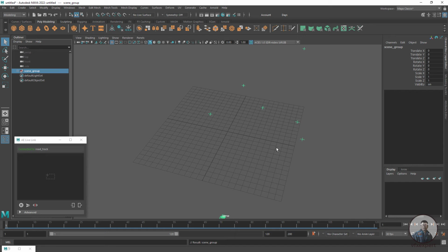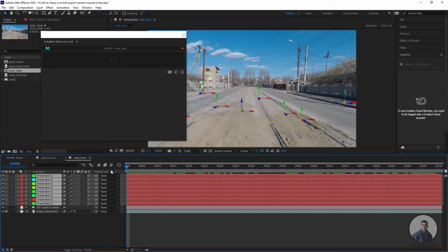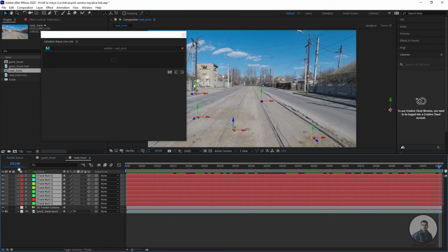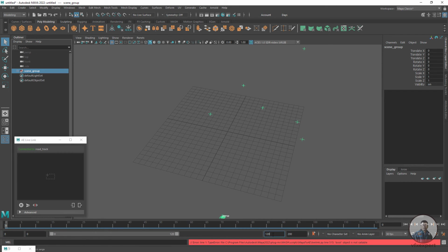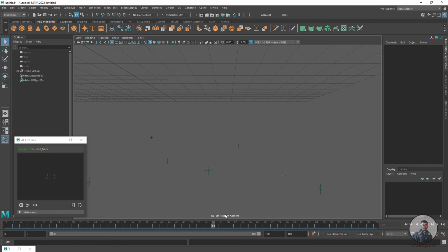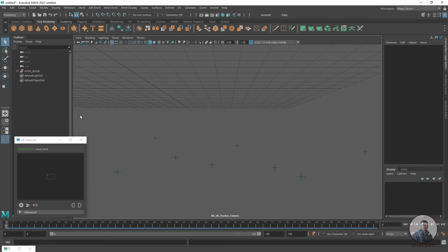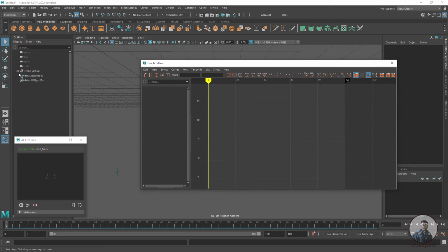Now we have to set our Maya timeline according to the After Effects timeline. So again we have to check inside After Effects. We have to check the second shot, which starts from frame 0 and goes till frame 100. So you can see, now again we are inside Maya, so this is 0. Now we have to click here. Now simply click on the panel, click on Perspective and select this camera. Now you can see inside this camera view here, and remember this one also we have to check over this graph editor. So now we are inside our graph editor. Now select this camera.